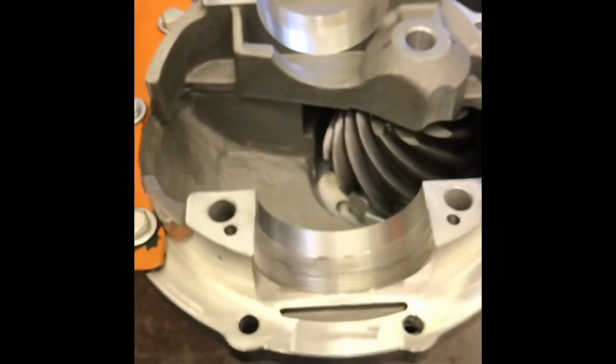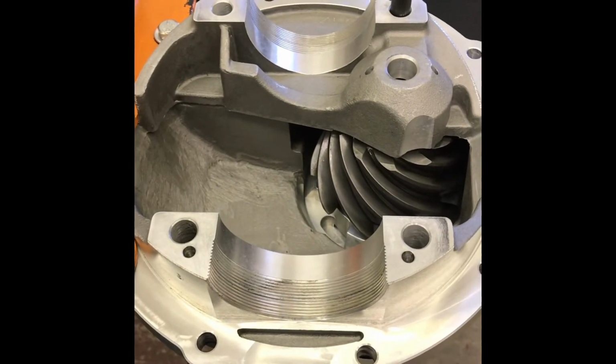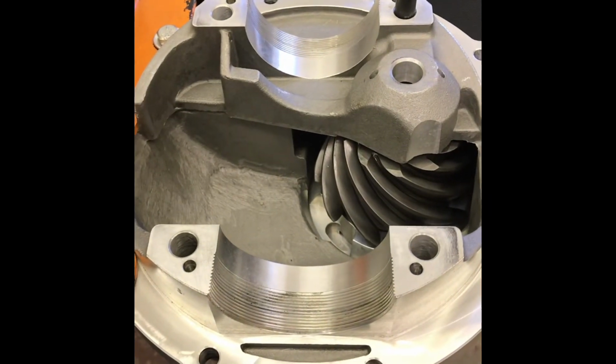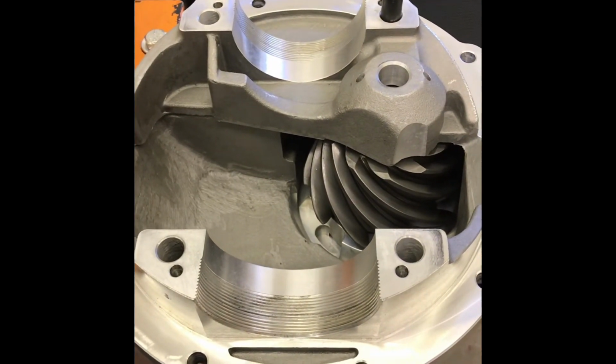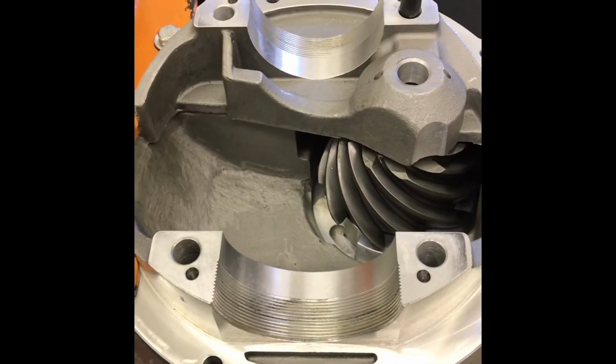Okay, I flipped it over. Removed the caps. These come nicely marked: 1 and 1 and 2 and 2. If your housing isn't marked, take a prick punch and prick 1 on one side and 2 on the other, on both halves, where they meet. Back away from where they meet, a reasonable distance. So you put the caps back on where they belong. If you don't do that, the whole thing's junk.